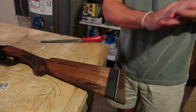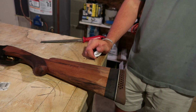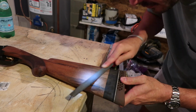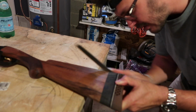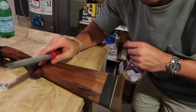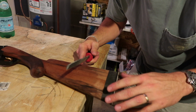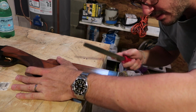This one's a little tougher. Like I said, the wood's harder, so I've been cramping my hand up trying to get this thing down. It's crazy how much different this wood acts than that A5's would. Or maybe not acts, but it's crazy the way that this wood responds to the file compared to that A5. How much different it is.